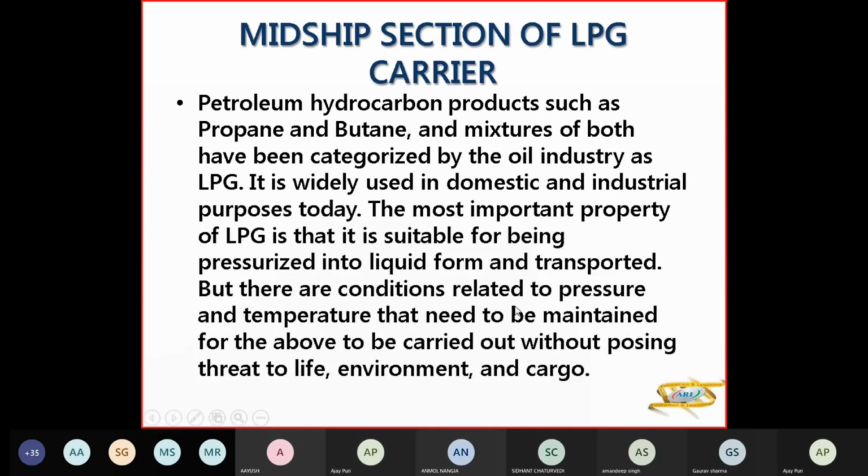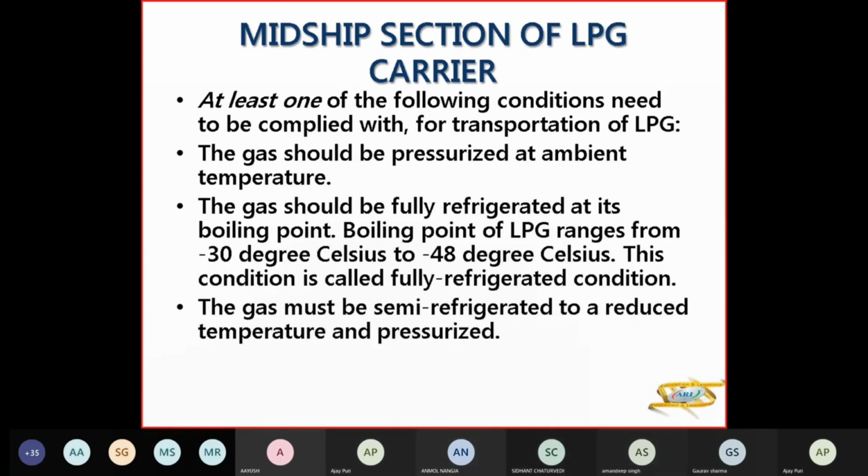In both conditions, you require pressure and temperature to be maintained without posing a threat to life, environment, and cargo. So at least one of the following conditions must be complied with for transportation of LPG. The gas should be pressurized at ambient temperature. Ambient temperature means outside temperature.